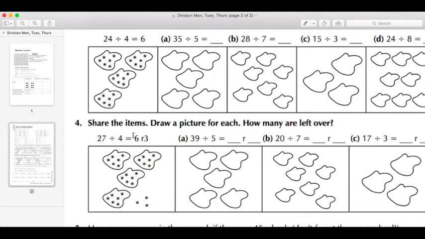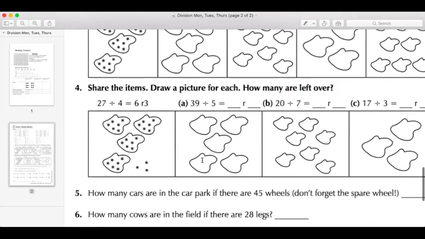But then there is a remainder because we only made it to 24. So to work out your remainder, you'd say 27 take away 24, and that gave us 3. So that means there are 3 left over. So imagine this was your class. You had 27 in your class, and you had to get it into 4 different groups. It would mean that there'd be 3 left over because there aren't enough people to have a 5th group, okay? So that's what you do for the next few. So make sure you go to the closest number below the number there, right?